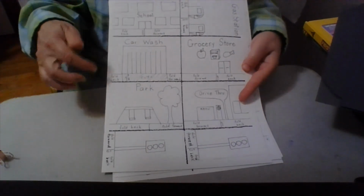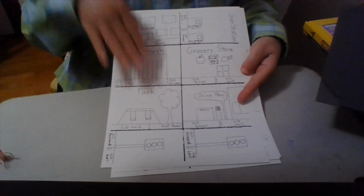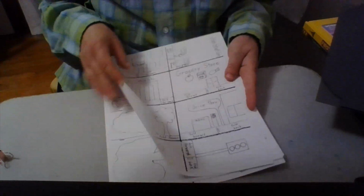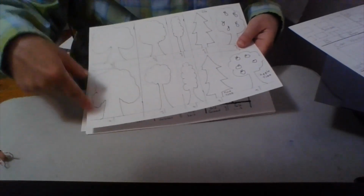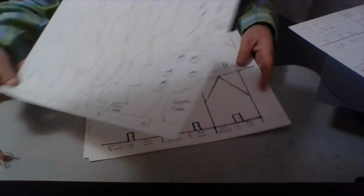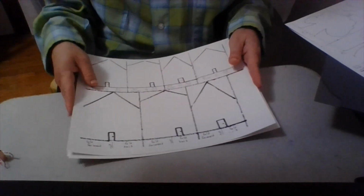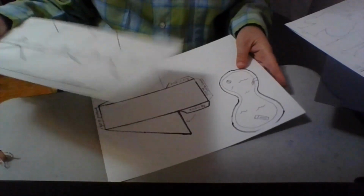The car wash, when you cut that out, you could snip these up, and it can actually go underneath these little things like the real car wash has. You have lots of different trees, and so you would just cut them out as a square, so the kids don't have to cut out the shape of a tree. They just cut out the square, and then I'll show you how you make them stand up. It's very easy. So here are some different houses, and they can color them in however they like.